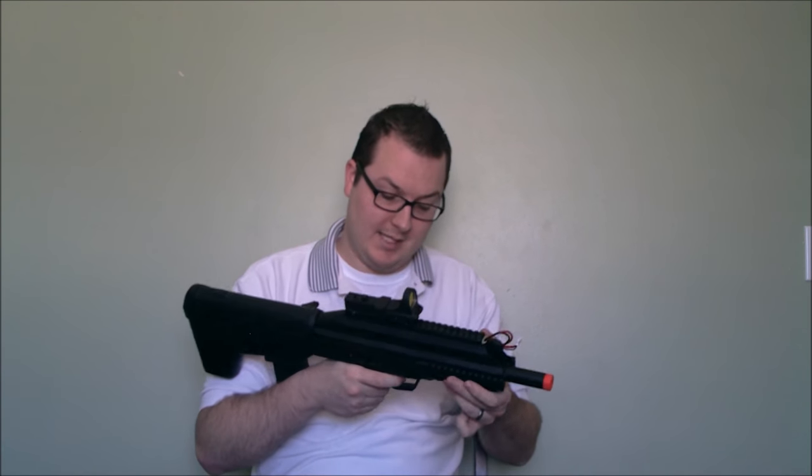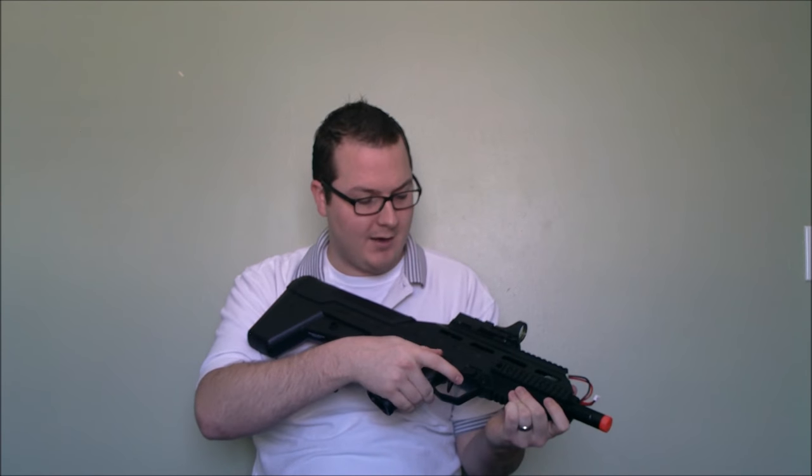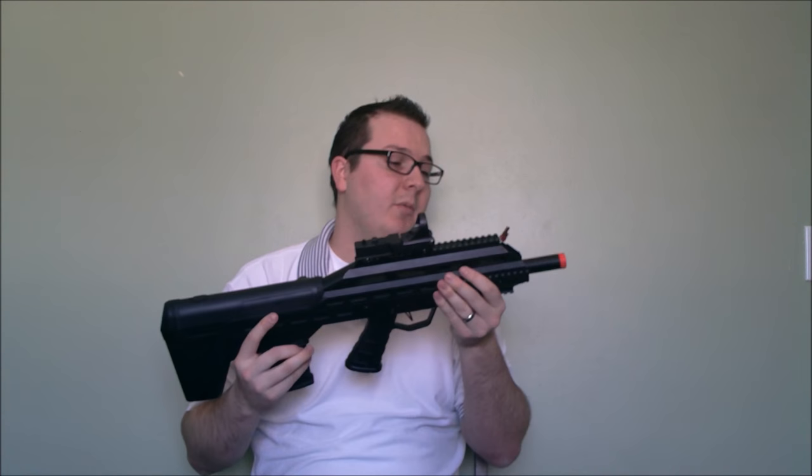This gun is apparently supposed to have a two-stage trigger where the first bit of pull was semi-auto and then it would go full-auto — but mine doesn't have it, so I don't know if the other reviewer had a pre-production sample. As always, you want to decompress your spring after firing on safe. The trigger is mechanically blocked so it cannot fire. The gun is certainly LiPo-ready and gets a decent rate of fire. Combined with a reasonable velocity and the ability to change your FPS just by undoing one small part and installing a new spring, it's a great gun for pretty much any use.